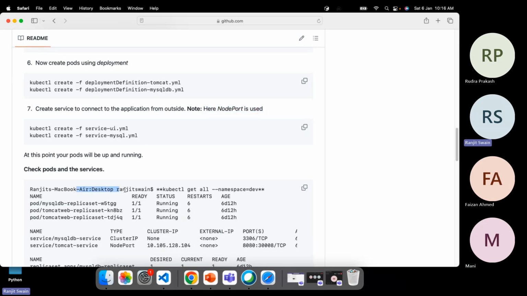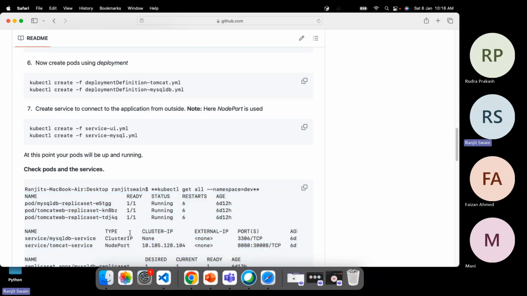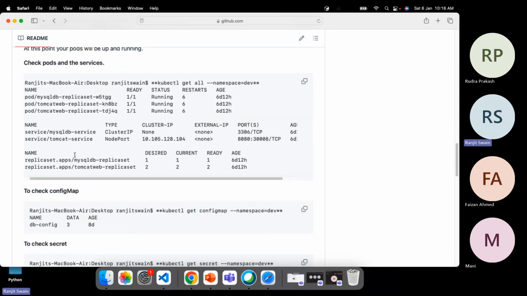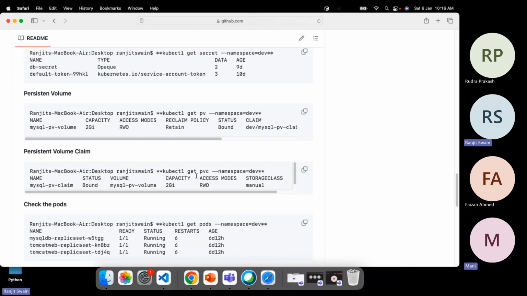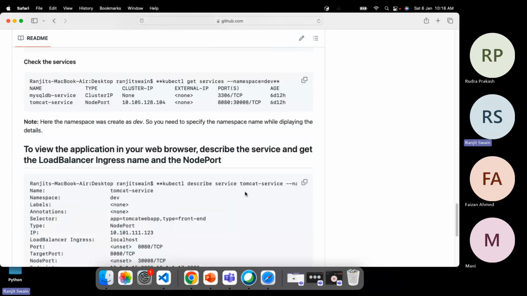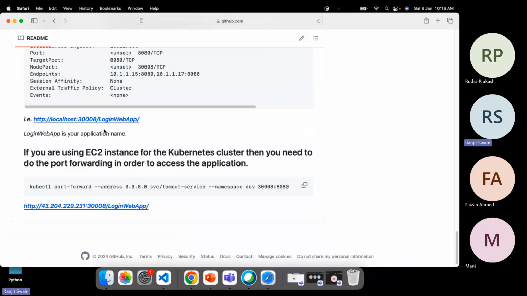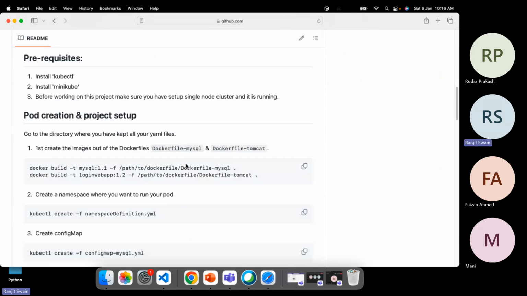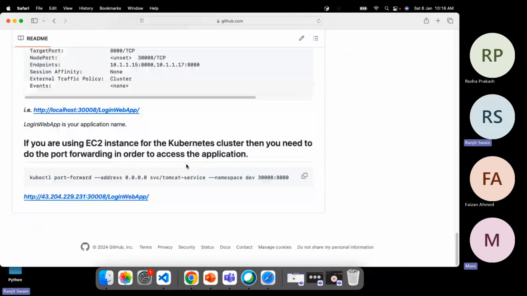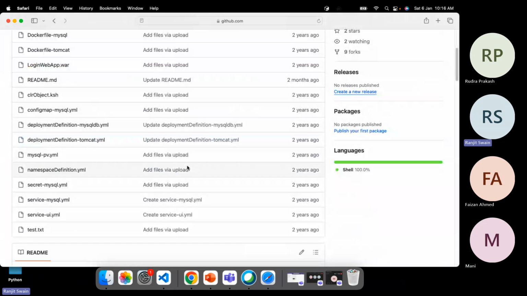If you can see here, once you use this particular command, we have these resources. You can see what the config map and all these details available are, right? Everything you can see here, and how to access this one also, you can find out. Now let's go ahead and see how we have to create all this and set up the projects. Before that, if I just go to the services, everything I just explained you except the services.